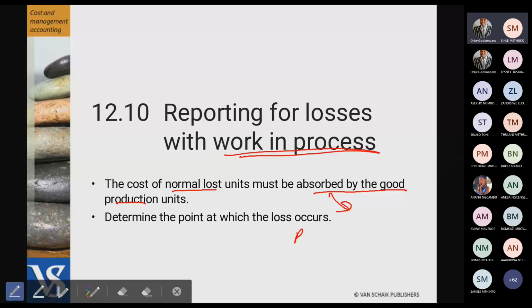Just to recap, if we've got a total cost of 10,000 to purchase 2,000 units, that's your raw material. By the end of your production, we cannot change the 10,000, because this is the total cost price that you paid when you purchased these units from your supplier. But now you no longer have the 2,000 units.